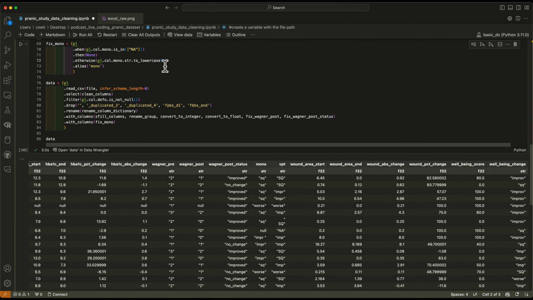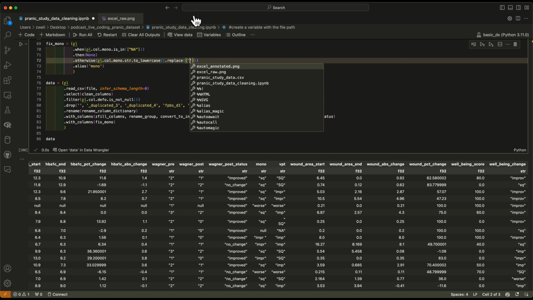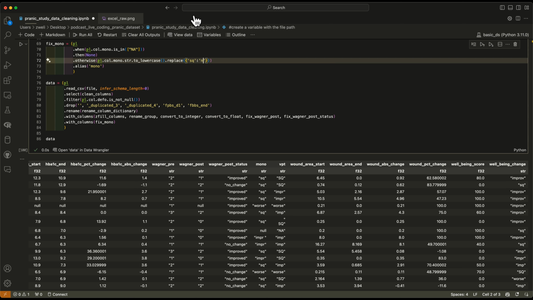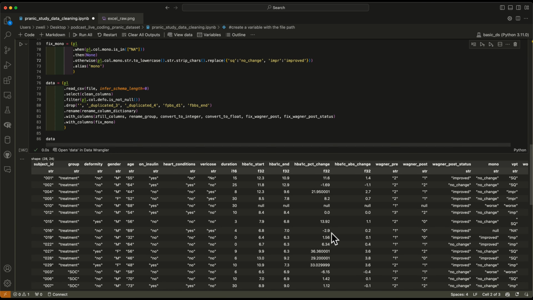Perfect. Then we are going to run our replace. So we pass in the dictionary. SQ is no change. IMPR is improved. And we should actually do a strip here. Strip chars. Perfect.